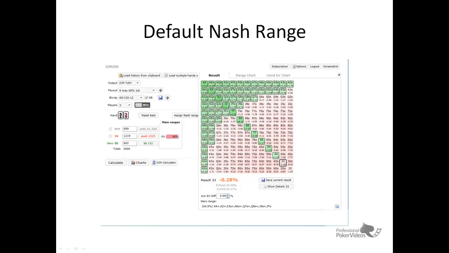We might make an adjustment for the fact that if we keep folding, we're going to become really short stacked, and therefore we might be willing to take some kind of negative edge. So with a hand like threes, certainly we could justify calling. With a hand like twos, it might also be justifiable if the guy's on like any two cards. And in this situation here, I put him on 92%, which would be the default Nash range.